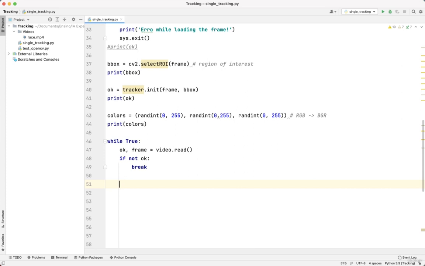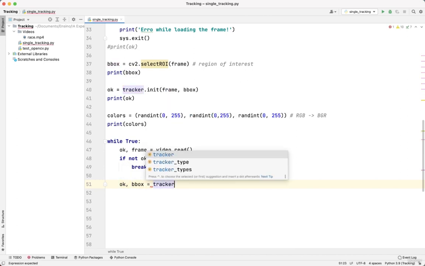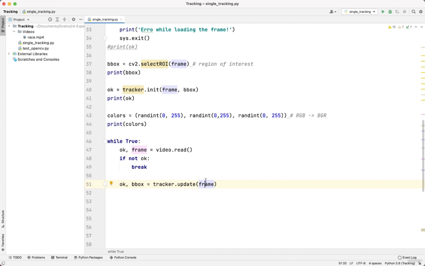So we can recreate both variables, OK and bbox equals tracker.update, and we just need to send the frame. And this is not the first frame.